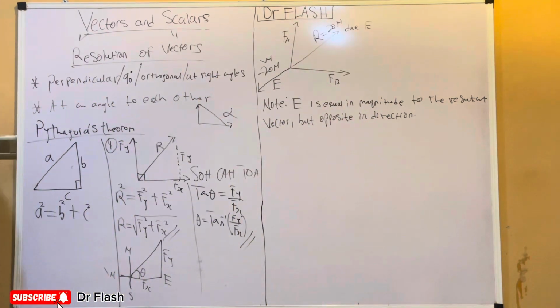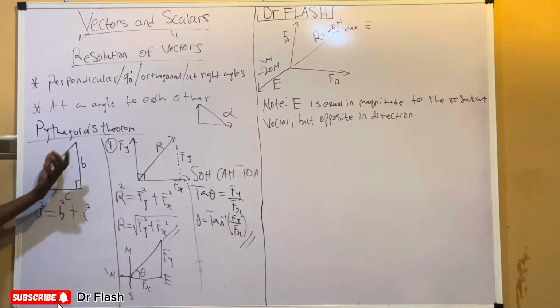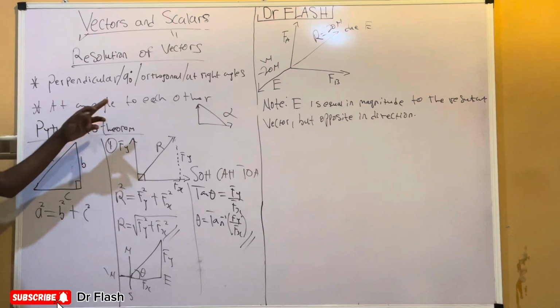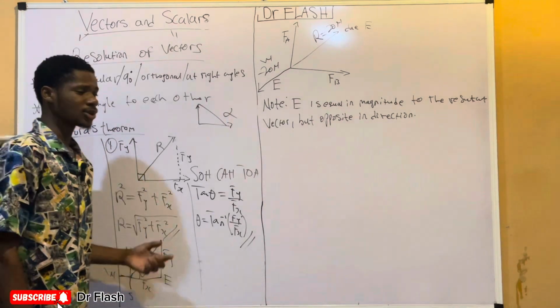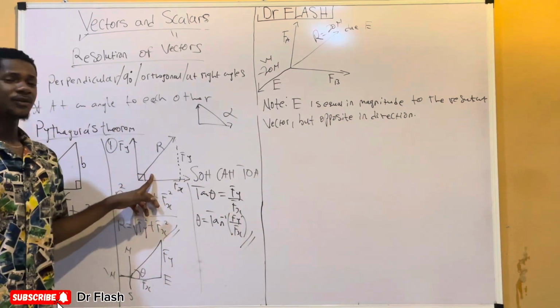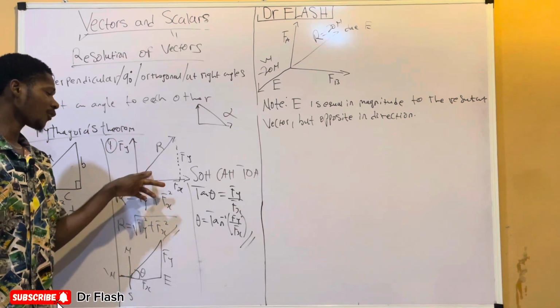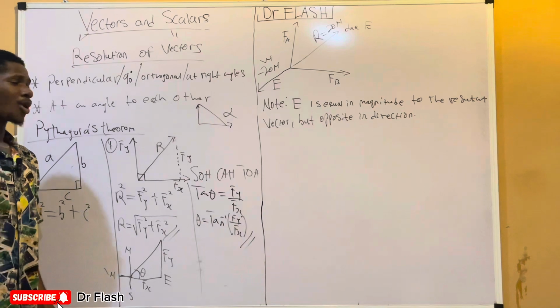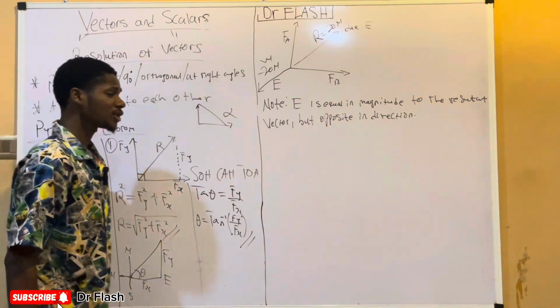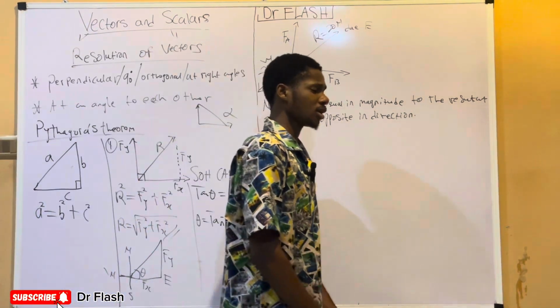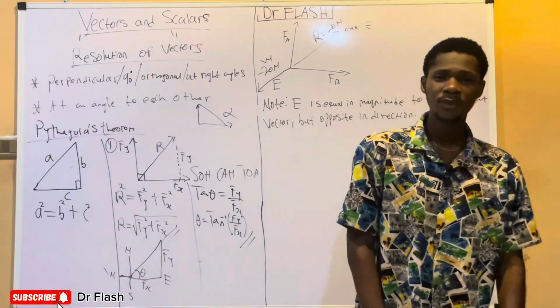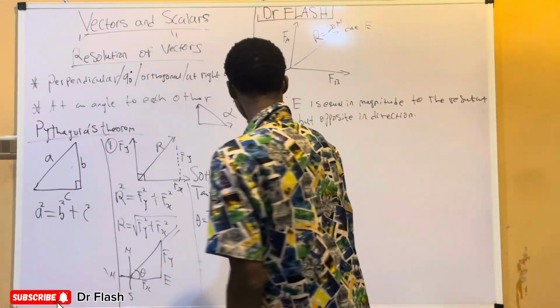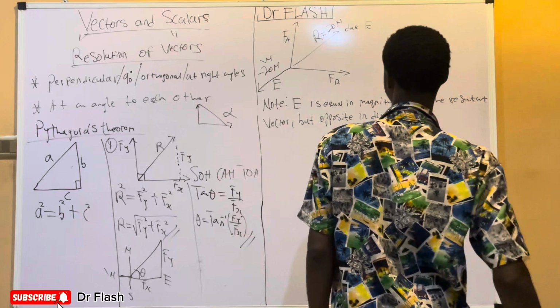But before that, I would like us to still understand the other concept before we go deep into solving questions: vectors at an angle to each other. What about when the vectors are not perpendicular? In this case, we assumed that the vectors are always at an angle of 90 degrees to each other. What if they have an angle of 120 degrees? What if they have an angle of different degrees? It is something we also have to take note of, so I'm going to do that.